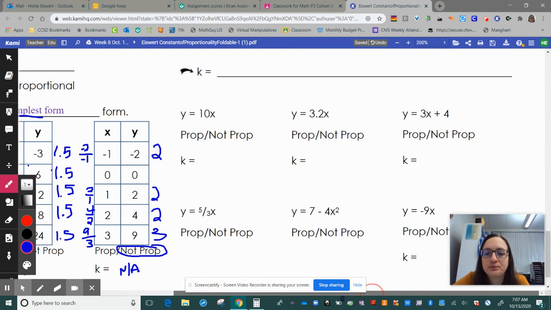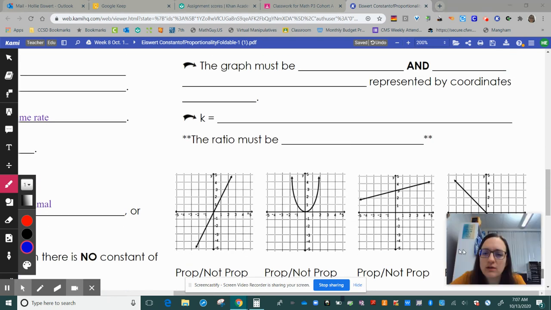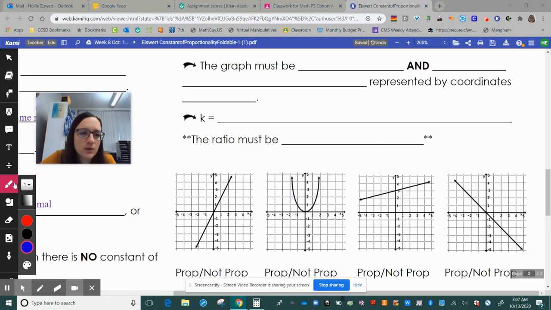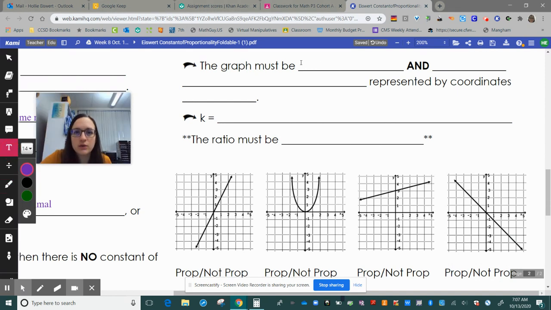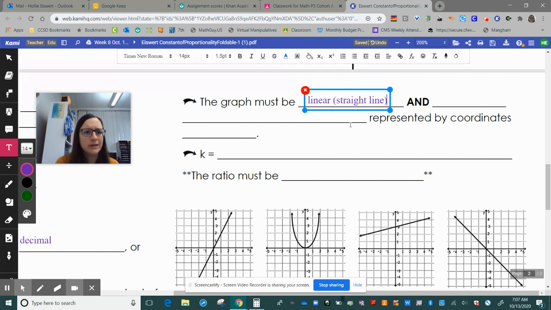So that's from a table. Now the graphs are pretty easy. And most of us are visual learners, I feel. So this one is usually students' favorites. It goes the quickest. So there are 2 things that a graph must be. It must be linear. What does that mean? Straight line. I'm going to put that in parentheses. Technically, they only need us to write linear, but I want to make sure you know linear means it's a straight line. Linear, line. You see the word line and the word linear?